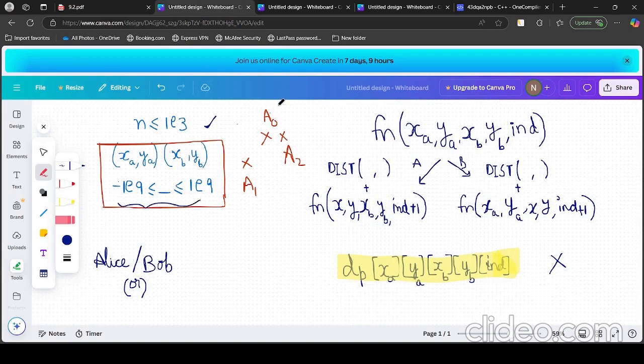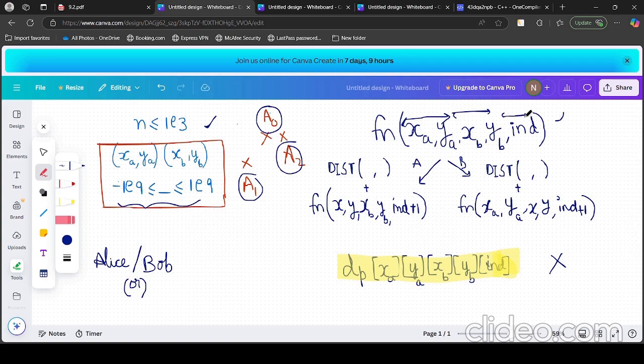Optimally, Alice can start at apple 1, or any of them can go to apple 1 and then go to 2 and so on, but they should collect all the apples in the same order as given. So consider a function which returns the optimal answer when Alice is at coordinates xa, ya and Bob is at coordinates xb, yb, and the apple we should collect now is index.